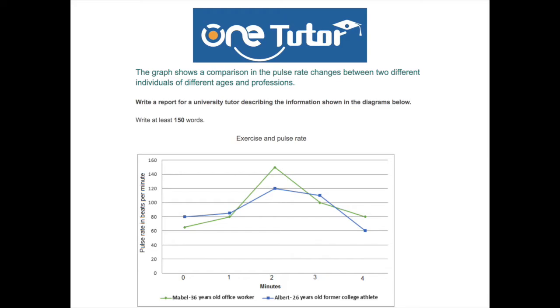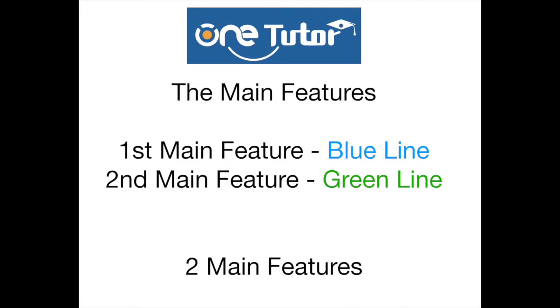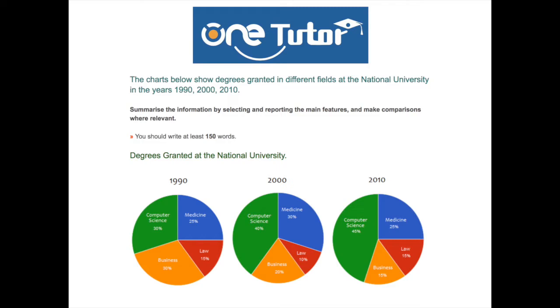And you're going to look at words like that in the future. We'll look at those specific words to describe things like this in another class, but just now focusing again on the main features. So let's have a look at another question. Okay, now we've got 3 pie charts here. So again, what do you think are the main features?